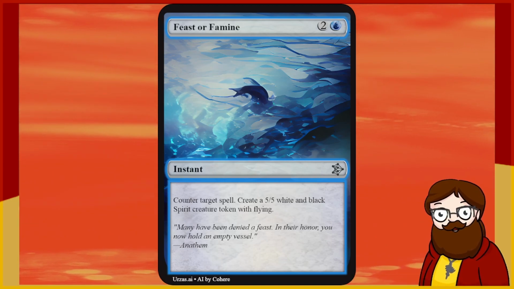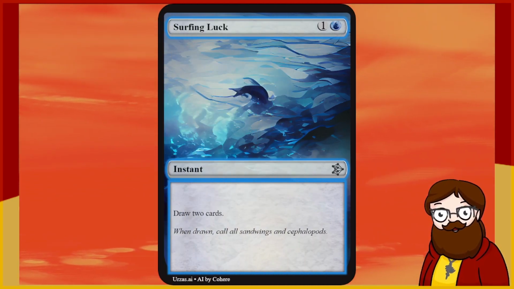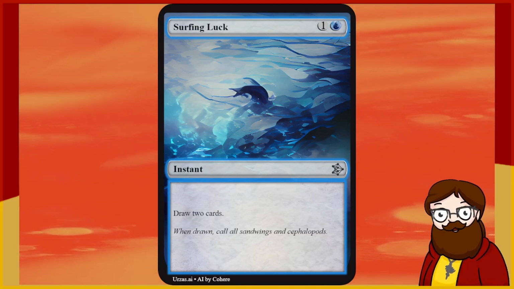Many have been denied a feast. In their honor, you may hold an empty vessel. Anathem. Surfing Luck is a 2-mana blue instant. Draw 2 cards. Ha! 2-mana draw 2? Absolutely unplayable.